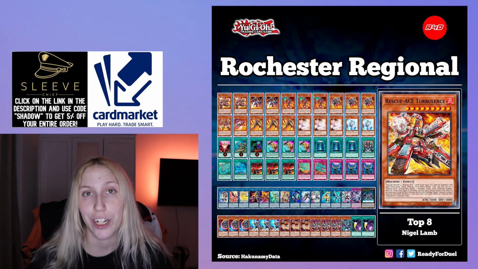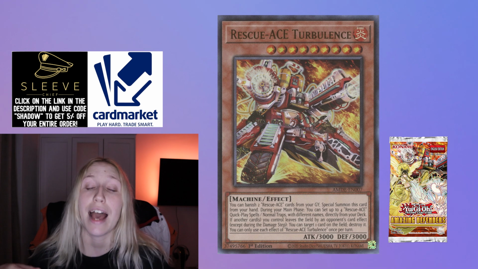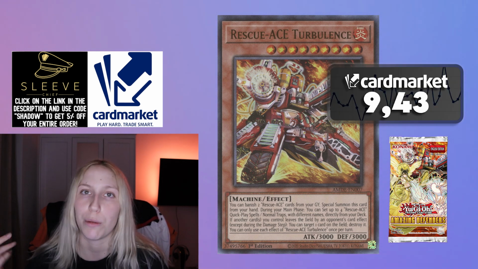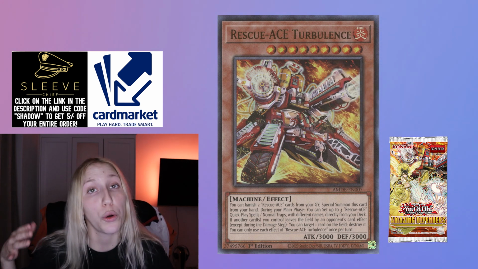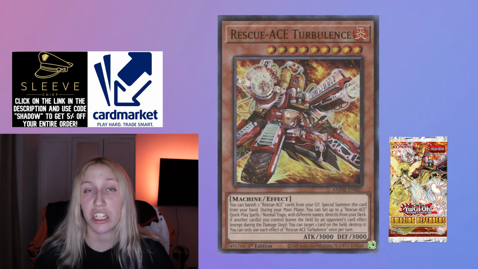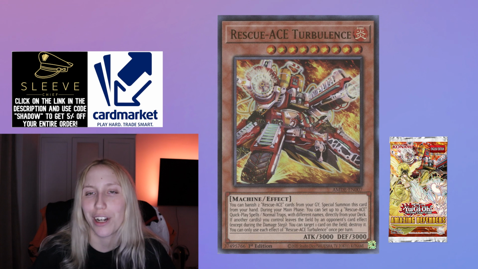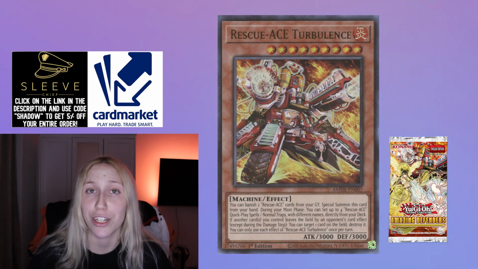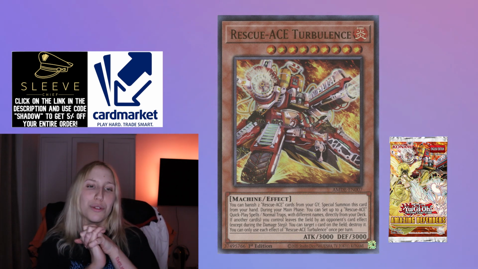And speaking of Rescue Ace cards, we also have Turbulence. These two are the only ones that have some kind of value if you're trying to sell playsets. We have Turbulence and also Hydra, and if you have multiple copies, just get rid of all of them. Or if you have the deck, you can just chill and know that you pretty much plussed because you got it for cheap on release. So whatever you want to do, just throwing it out there. Hydra is around 40 euros, so do with that what you will. But moving on to something else.